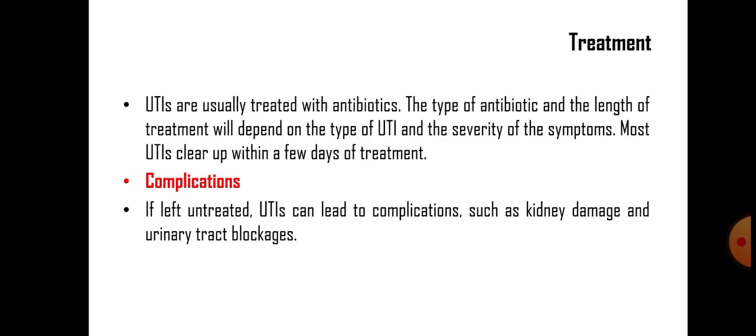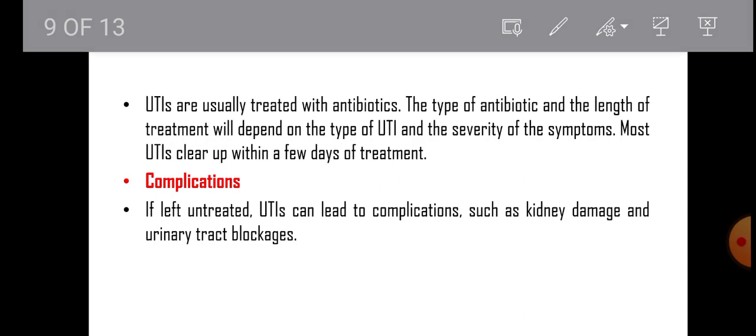Treatment: UTI is usually treated with antibiotics. The type of antibiotic and the length of treatment will depend on the type of UTI. Probably how the organism is ascending into the human body determines the type of treatment to be chosen. Most UTIs clear up within a few days of treatment, right? So treatment is very essential. That too, we should start the treatment even during the early stage of infection.